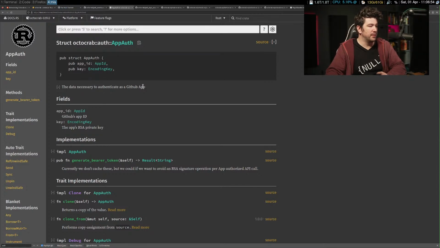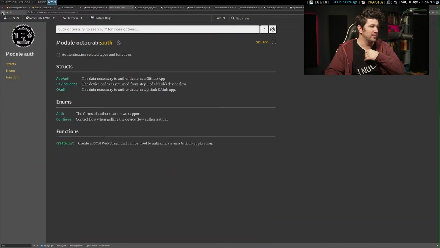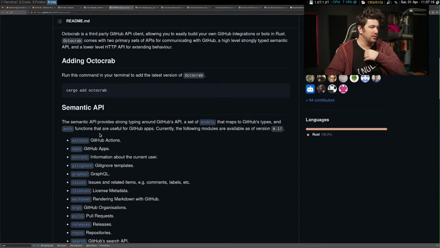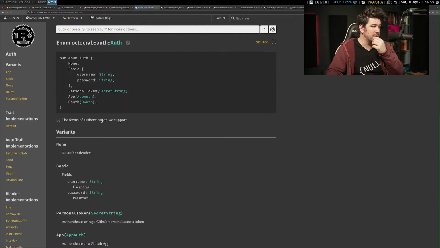Okay, here we go. Oh, we're gonna have to do the whole handshake as a GitHub auth. I can't just give it my access key, can I? That kind of sucks. I was thinking I could just make it a personal token for myself. They might not support that though. The form. Oh, here's the base. Okay, we might be able to do this. Personal token. Sweet. We can do this.